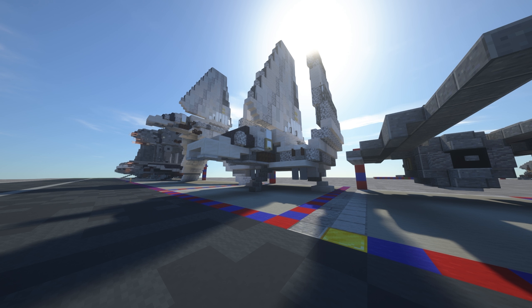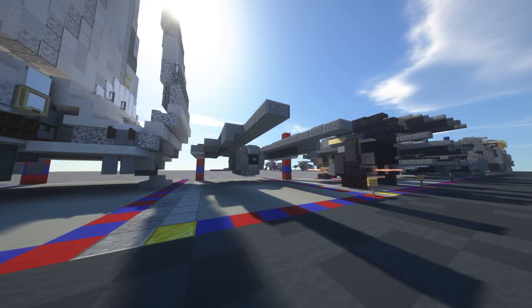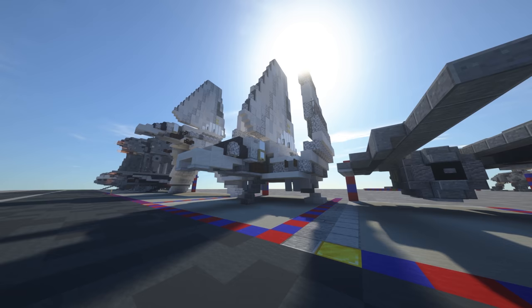However, for this build in particular, I wouldn't say that the color palette is majorly different, so you can definitely display these two alongside each other, the old 2-to-1 model and this one. If you want to do that for whatever reason, they both still look pretty much perfect.